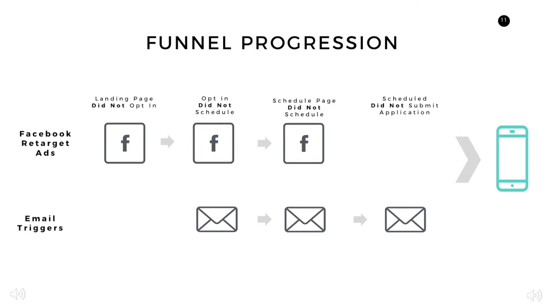Anything like that. Now, I will say, once they opt in, they no longer see the original Facebook ads or the original target ads. They don't see that anymore. Once you've opted in and I have your email, you just see basically, do you want to schedule? Let's get you scheduled so I can move them along. Once they're scheduled, they don't see any more Facebook ads.